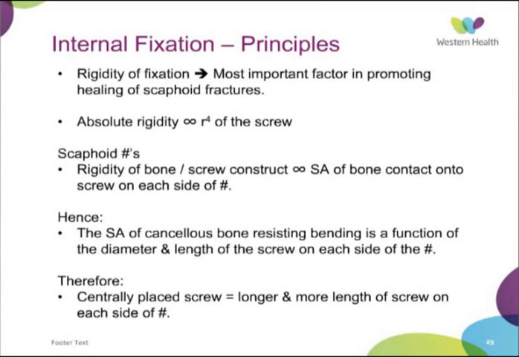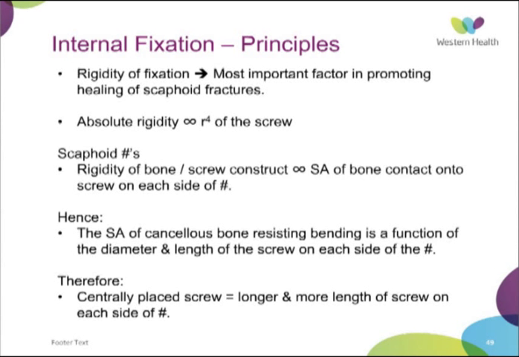Some of the principles of fixation. The rigidity of fixation is the most important factor in promoting healing of scaphoid fractures. When we look at metal screws, absolute rigidity is directly proportional to the radius of the screw to the power of 4. So the wider the screw, the more rigid it is.